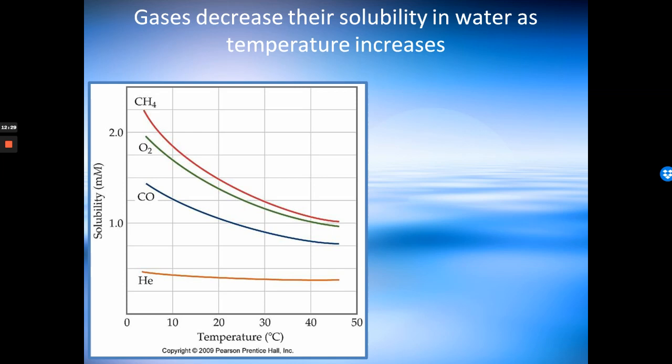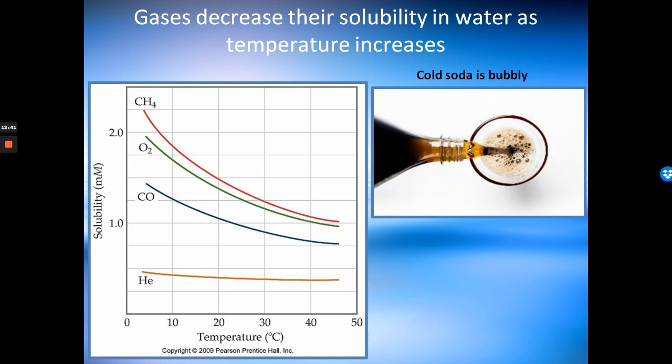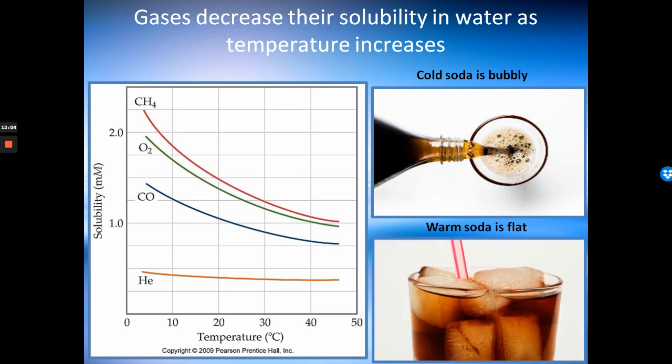Gases, and you know this: you leave your hot Coke out opened, what happens to that carbon dioxide? It goes away and your soda pop goes flat, doesn't it? So cold soda is bubbly because gases have a higher solubility at low temperature, because their movement is slower, therefore they get more condensed, therefore they have less kinetic energy. Then they're under pressure, and when you release that pressure, that's why it goes psst when you open it, and that's why warm soda is flat.